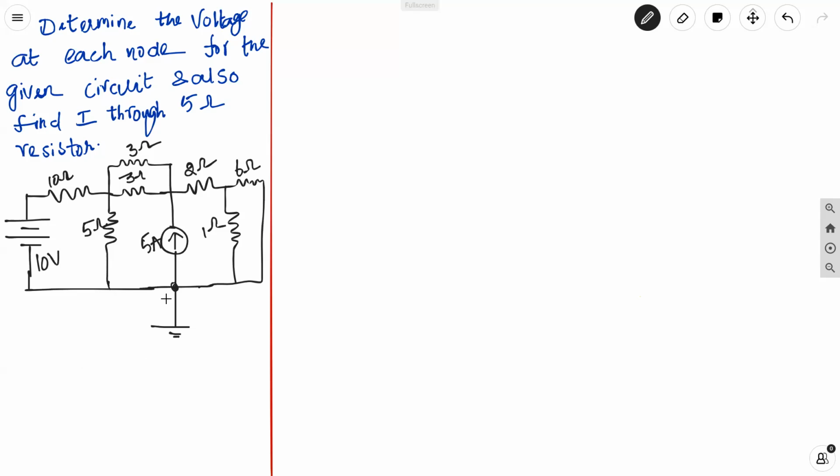If it is a battery, you try to apply the normal approach, right? If it is a current source, you take the current value directly, and whatever the direction they mention in the current source, you take as it is. If it is an incoming current, you take as incoming current. If the current is like outgoing one, you take as outgoing. Okay. Let us see how we can solve this problem.